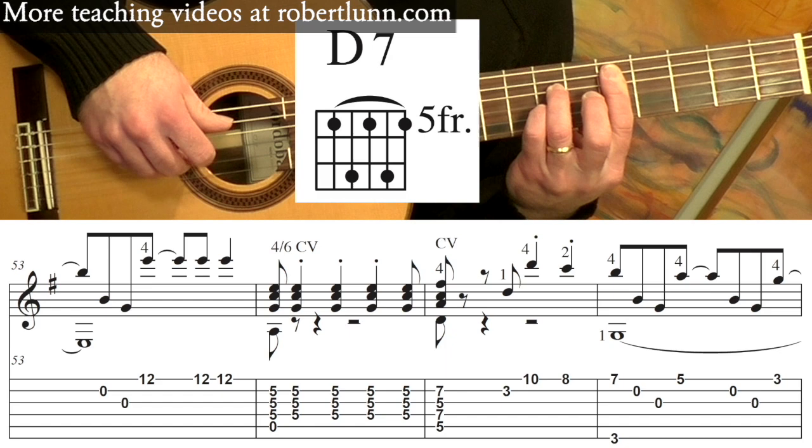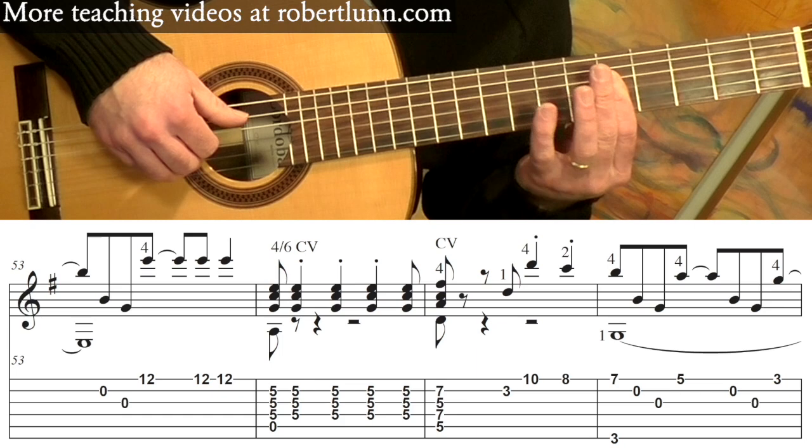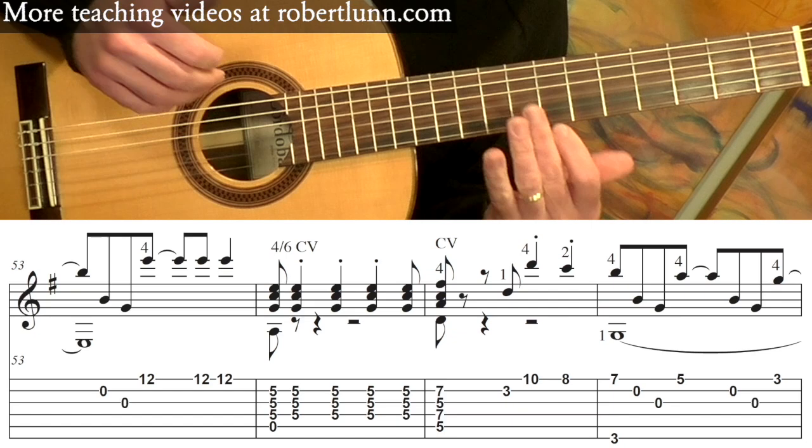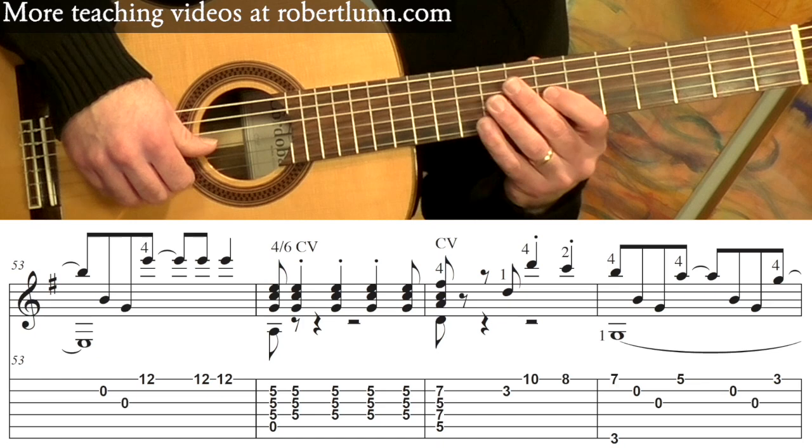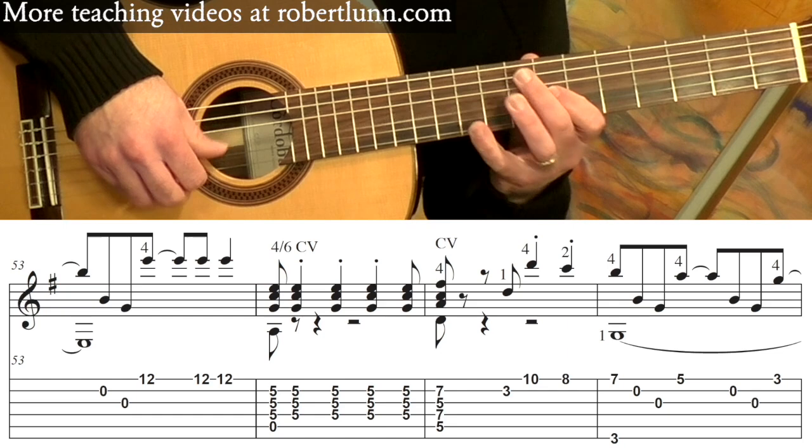So you've got this before, 1, and 2, and 3, and 4, and 1. All right, and on the and of beat 2, I'm going to do this octave, like that. So you've got this, 1, and 2, and 3, and 4, and. So faster. Again.